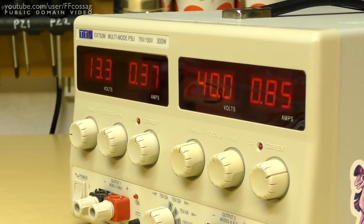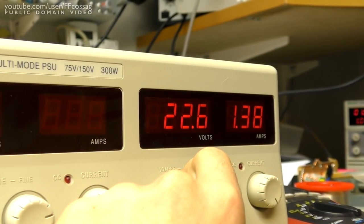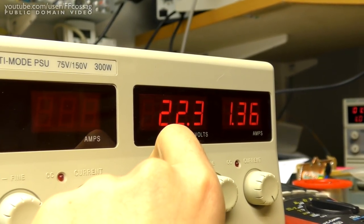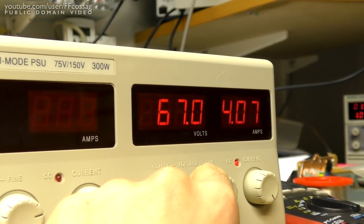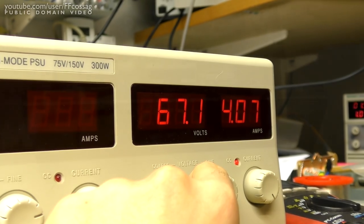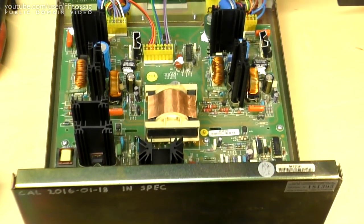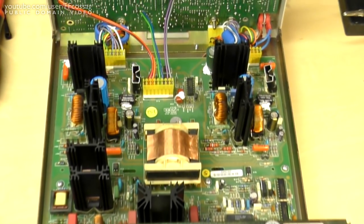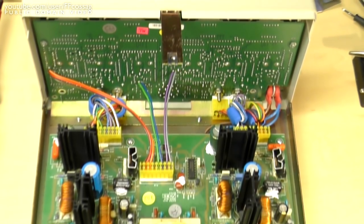It's one of the few high power power supplies you can get today which are stupid, analog, dumb, and suitable for basic use by people like me. So I absolutely love it, and the fact that I've got a service manual and everything for it just makes it so maintainable and just sustainable. It's just a good device in every sense of the word.